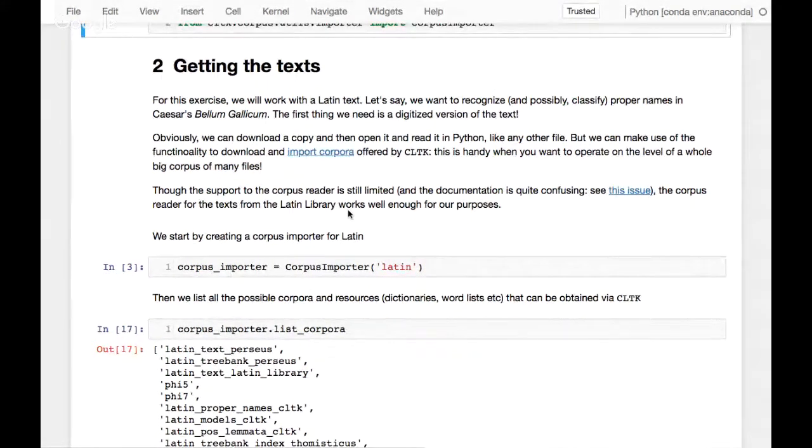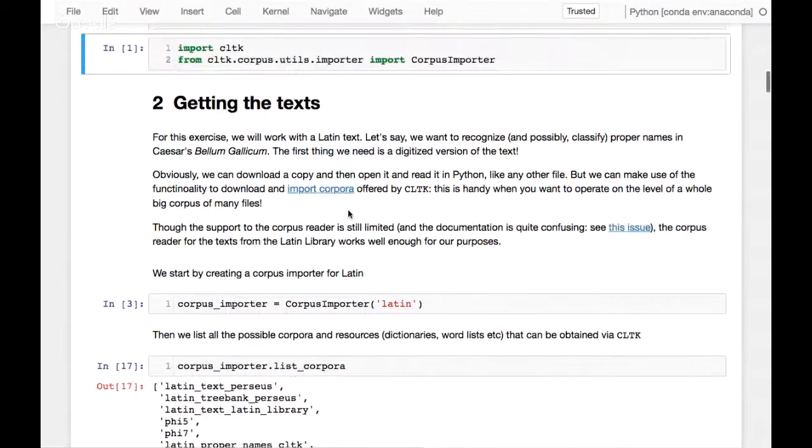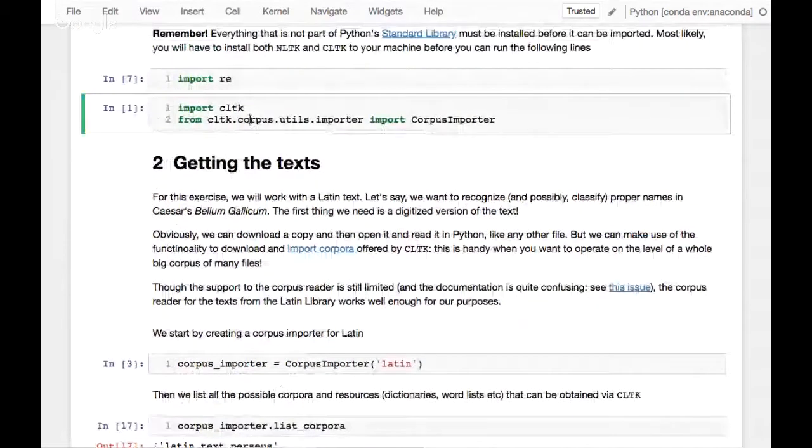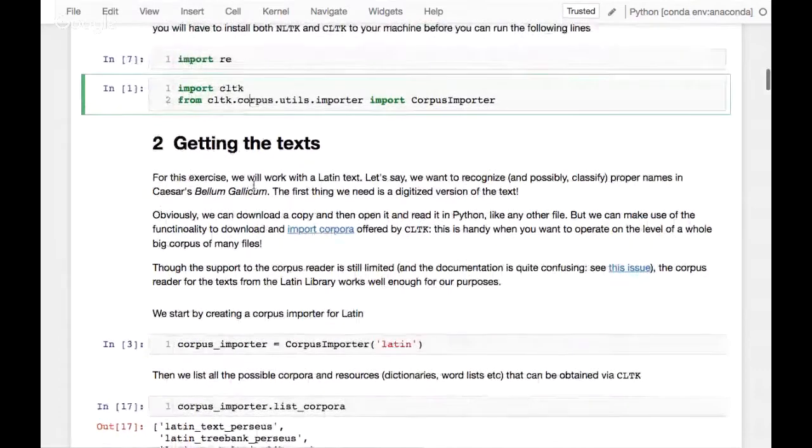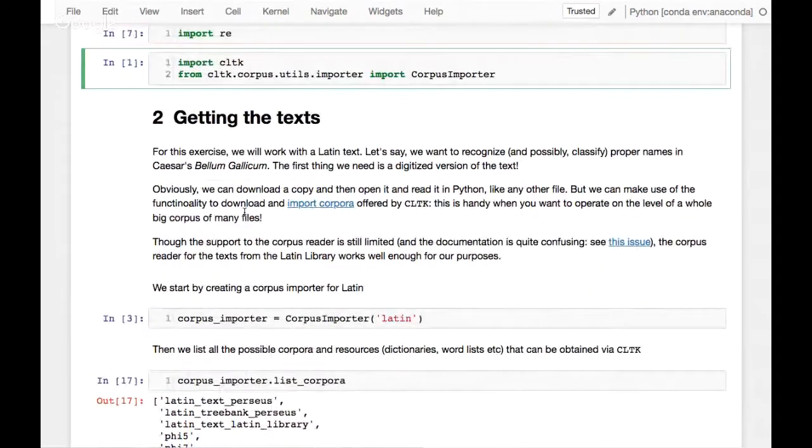But this is okay. We can do something a little more sophisticated thanks to the functionality of the module that we imported in this cell, CLTK. What's that?